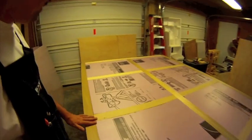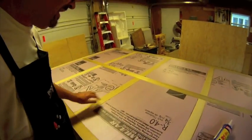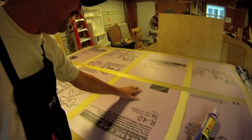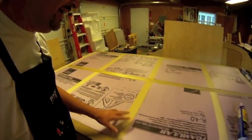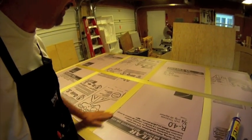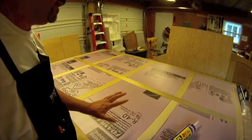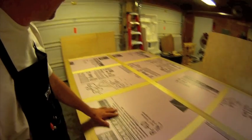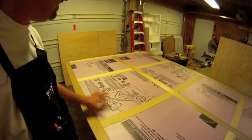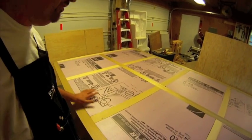So what I'm going to do is I'm just going to focus on getting these frameworks done, and then make sure that I've got some on these insulation panels to get them good and stuck. But I just want to make sure I definitely get all the edges and all of the frames, and that I have some on here, but I'm not going to worry about getting really good coverage. But I'm going to go ahead and do that. Probably not going to take any pictures of it, because you've seen me do that before, but then I will put the panels on. We'll flip it.